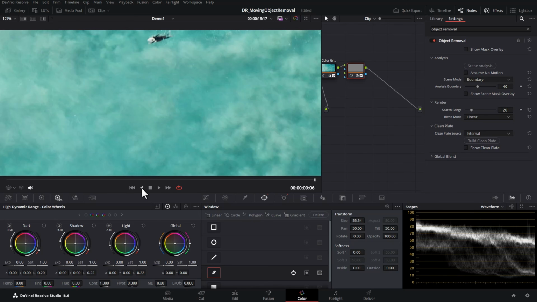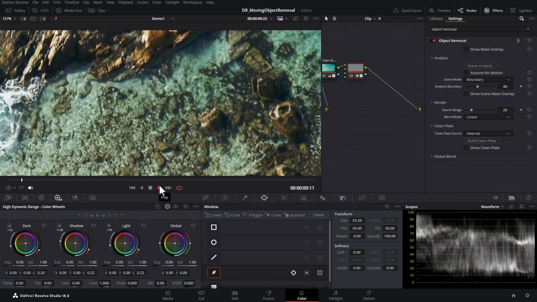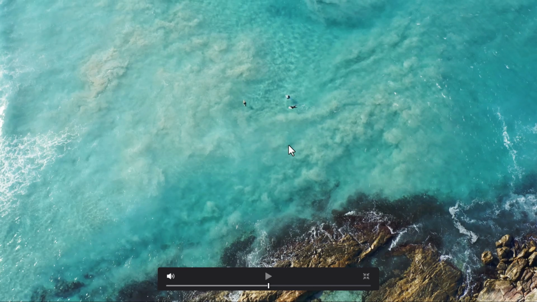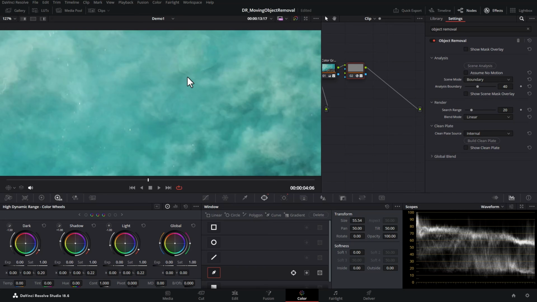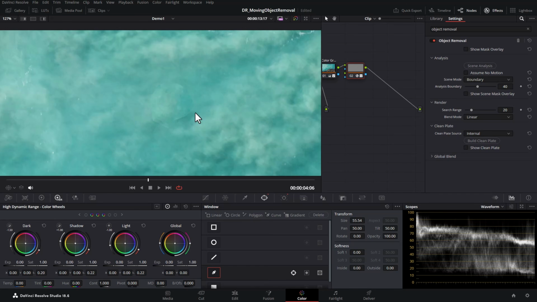What you do want to do, however, is play through the entire clip just to see how it looks, and you can see here in some parts it's not looking too good at all. You can see that we can kind of see the shape that's been replaced, and that's why it's really useful to turn off this power window section. So I'm going to turn that off again, and we're going to try and fix that.